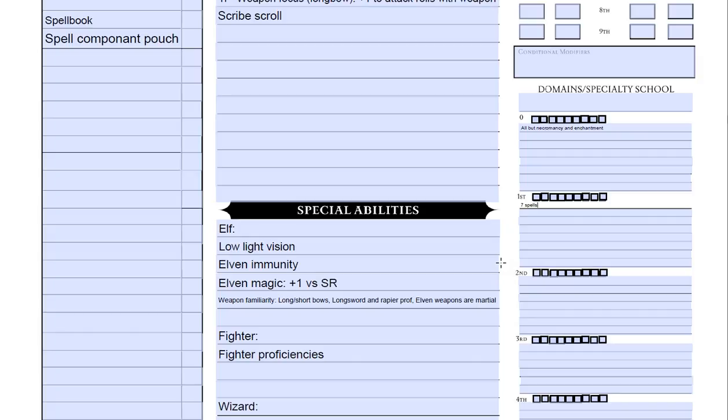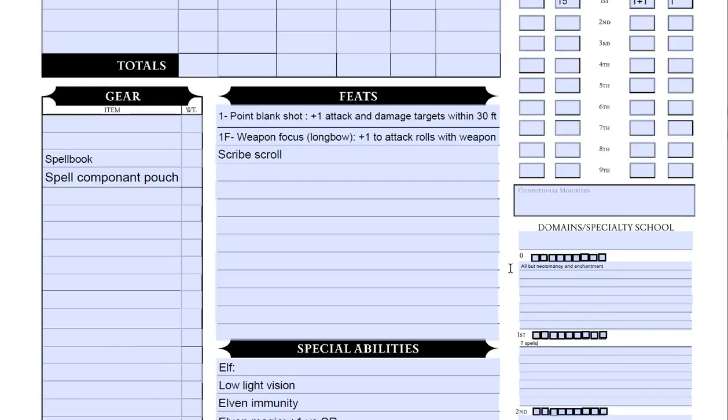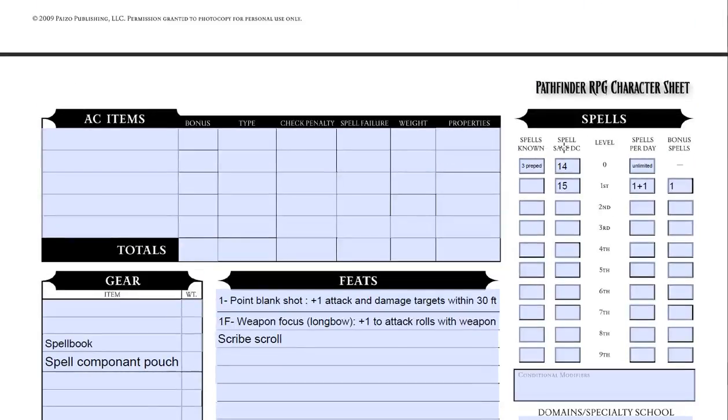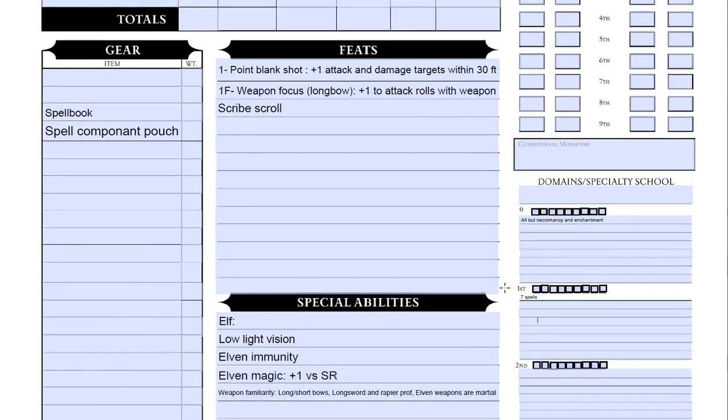The school and subschool determine, basically, when I said you can take what's called spell focus, you take it in a school and increase the difficulty check, the spell save DC, of any spell from that school. So it applies to the main school. Subschools can also have things going through them, so I'm just going to go through the basics. Abjuration, this is your protective spells. Basically, they're the ones that create physical, magical barriers and negate magic. Dispel magic is in this list.